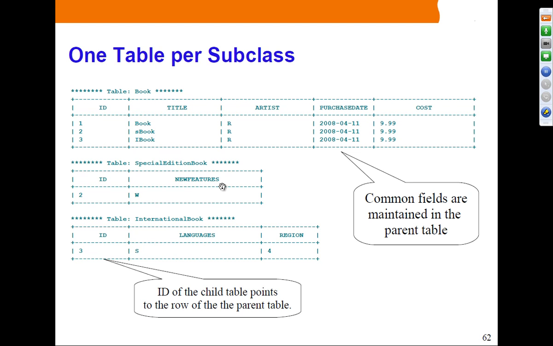It also has the ID field, and the international book also has an ID field. You can think of this as the foreign key field mapping to the ID of the parent table.